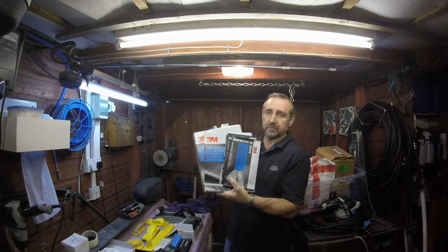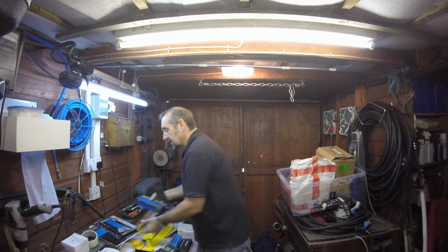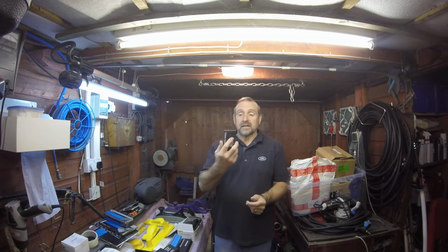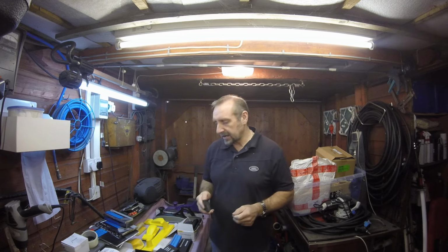3M, so you can see, big fan of abrasives that last. These little pads are excellent. Once again, they're soft, they conform, they don't push in one area. If you are trying to get out a little piece of debris and you use a pad that's too hard, you'll create a flat where that piece of debris was, and it makes it harder to get out.